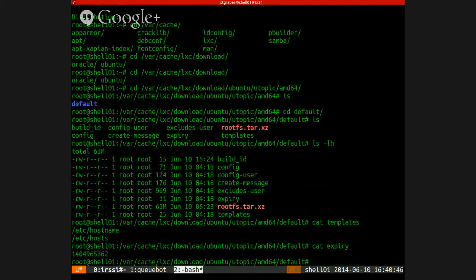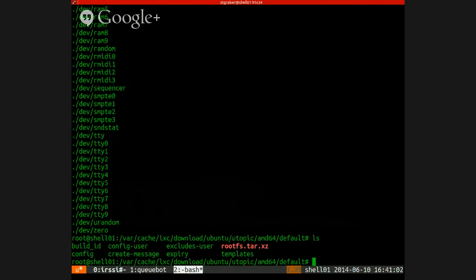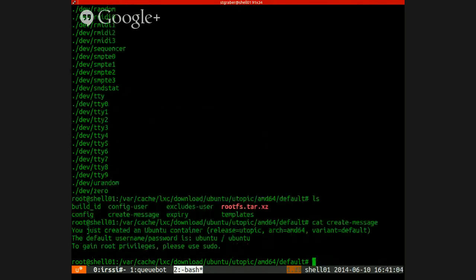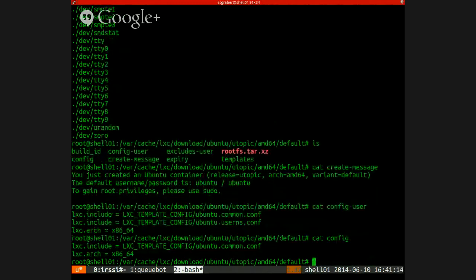So when it actually reaches the expiry, if it has network access at that time, it's going to flush the cache and re-download the current version of the template. It also lists what files should be excluded when used as an unprivileged container, the create message that's shown when it's created, which is basically the username and password, and the configuration when running as a user and the configuration when running as root.